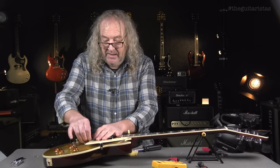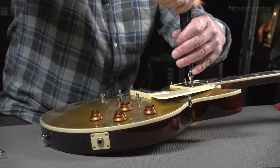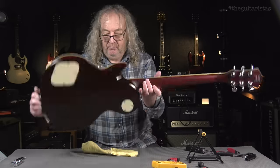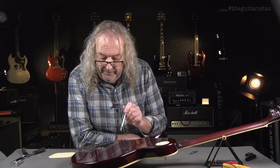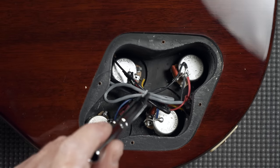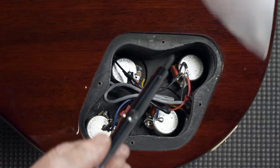Let's pop these screws back in and let's have a look in the control cavity and see if there's any slack in there at all. So there you go, on the wiring in this, this has got Korean ginseng pots in it. All the cables gathered up and tidied up there with a cable tie. So if I'd have clipped that first, I would have been able to get the pickups out. There would have been some slack. This has got standard caps. Can't see what they are, but they're basic caps.